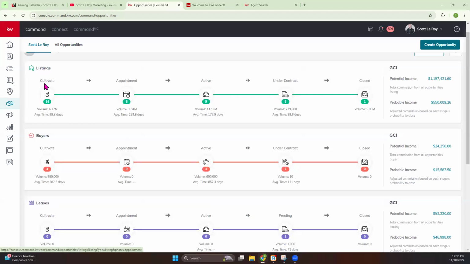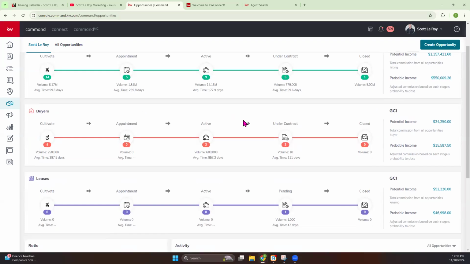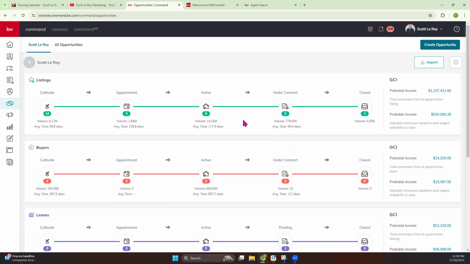As you have people moving through a transaction, you can drag those people through those various buckets, and it will tell you more information on how long it's taking you to get from cultivate to appointment. How long is it taking you from cultivating a relationship with somebody to closing a deal? It'll start to give you that information so you can build better goals for yourself and see how likely it is for somebody from this cultivate bucket to get to closing. So it just gives you information to be able to work your business a little bit differently. So this is your pipelines.